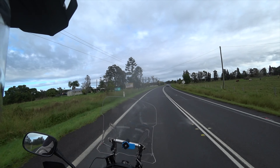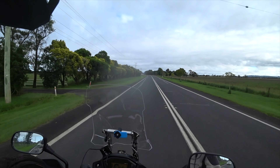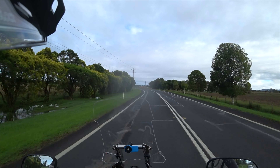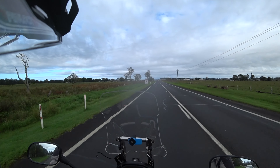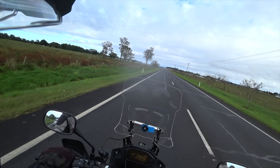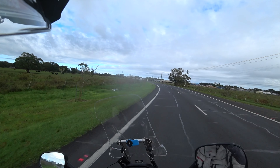This has just been awesome. I forgot again I'm testing the screen — I'm just riding along in this beautiful, smooth silence. I put my visor up and I can get enough ventilation without getting my eyes blown out. I'm really pleased with this screen. I'm really pleased with this position so far. I might try other positions, but for the moment I'm just so happy with this, I don't really want to change it.